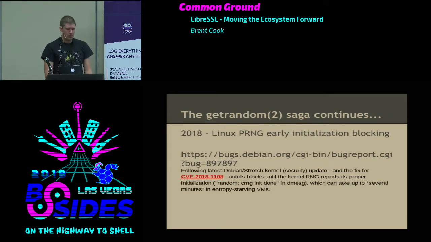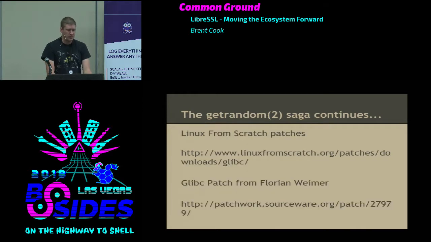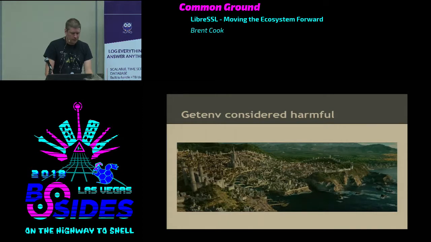Here's one of the PRNG bugs that recently came up on the dev mailing list with regards to getrandom, with regards to the Linux PRNG having early initialization issues. Now, all hope is not lost. There's actually a glibc patch sitting in the patch queue for implementing arc4random. Maybe about 20 years after we've implemented it in OpenBSD, it'll show up, but we'll see. If you ever implemented Linux from scratch, it does include it as a patch by default, which is very nice.